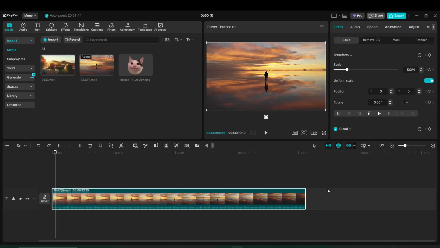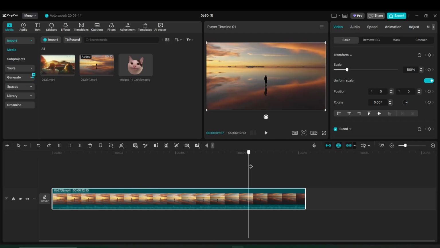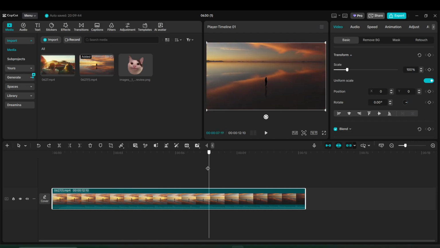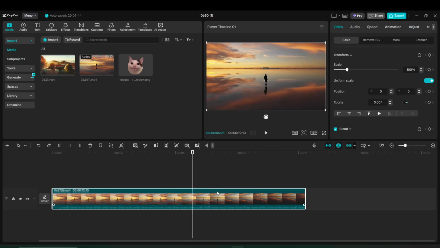Once your clip is selected, move to the vertical playhead on the timeline. This is the line that shows the exact point you're currently viewing in the video. Click and drag that playhead left or right until it sits exactly on the frame you want to freeze. Try to be as precise as possible here because the image under that playhead is the frame CapCut will lock in place. If you're freezing a moment to explain a step or point out something important, taking an extra second here can make the result look much cleaner.